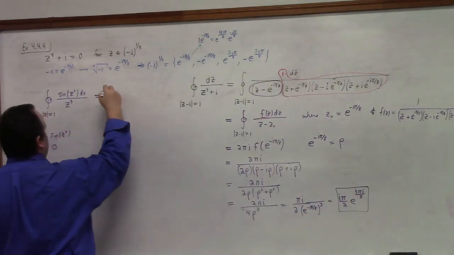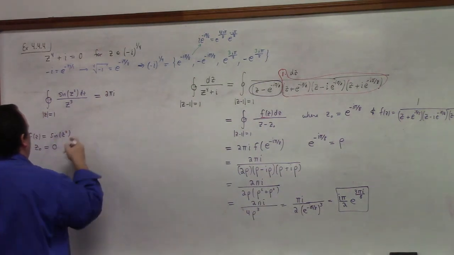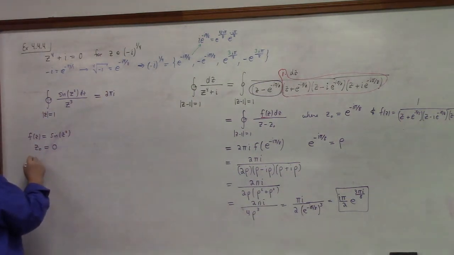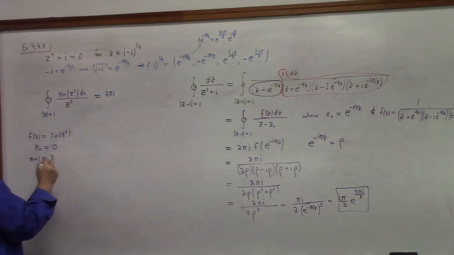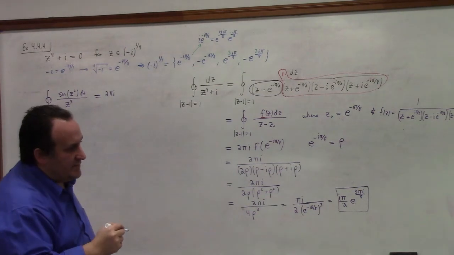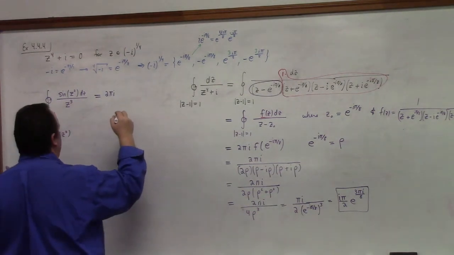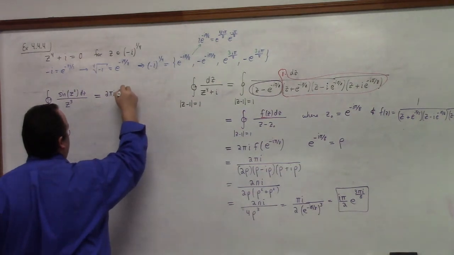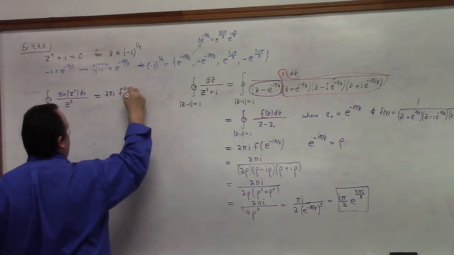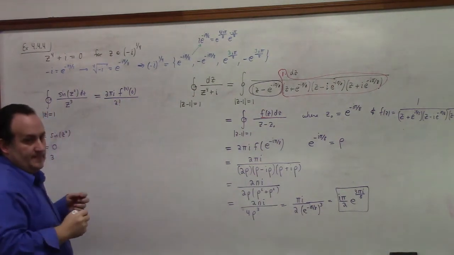So what gets a little bit dicey here is you have to think about what's m equal to. Here, m plus 1 is 3. That's the thing that we often will get tripped up on. So here, m equals 2. So we're supposed to take the second derivative evaluated at 0 divided by 2 factorial, right?